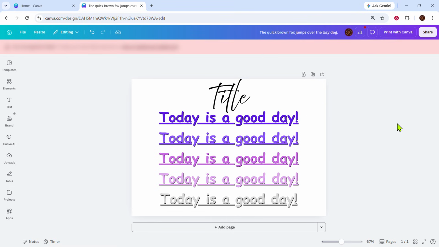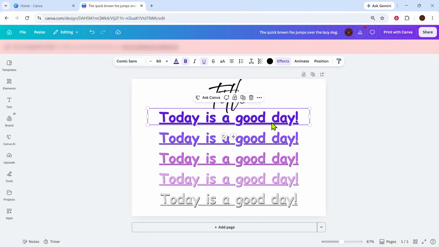clearly and smoothly. Start by opening your Canva design and finding the text you want to edit. Once your design is on screen, click directly on the text box that contains the words you want to change. Make sure the specific text is selected before moving on, because Canva only applies formatting changes to the text box or highlighted text you're actively working with.